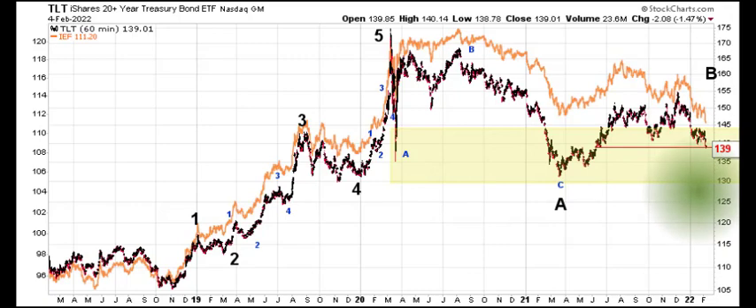Once that pullback completes, we can look for a larger fifth-wave up move to begin again. Of course, we have to see signs of a low first, especially in the current interest rate market environment. But with what we have to work with so far, most specifically this 2020–2021 pullback, this looks like a three-wave move. I'm not trying to make sense of the pattern with what's happening in the world — I'm just trying to make sense of the pattern. What we see here looks like a countertrend ABC move. Overall that seems bullish, but we'll need proof of a low before it becomes a tradable event. For now, you have to expect a larger pullback.